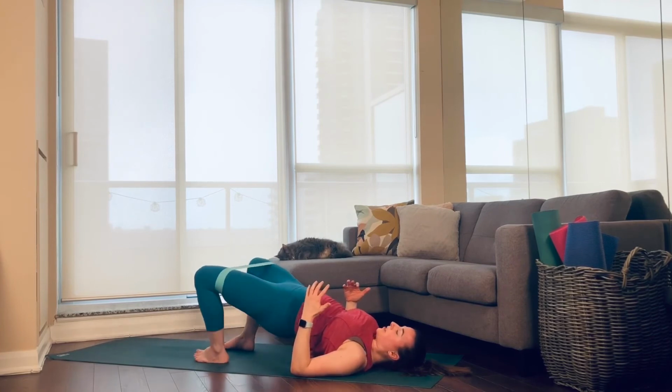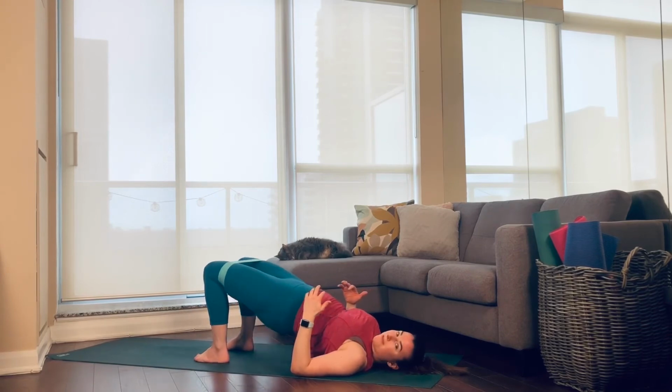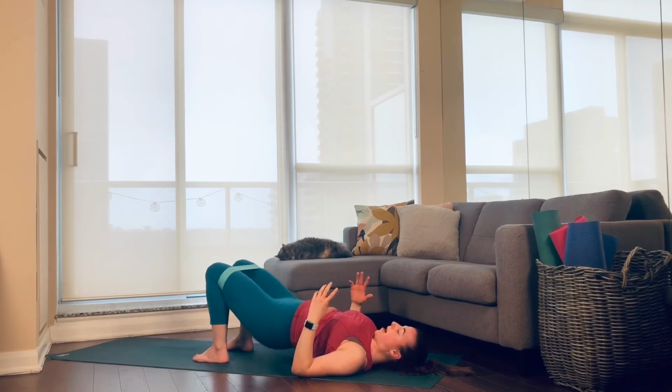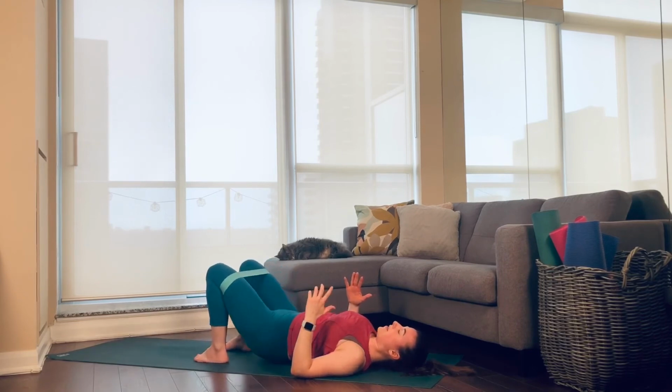Good way to counter something like a squat or a crunch. Ooh, I'm feeling those. I hope you guys are feeling them as well. We got 10 seconds left. Keep your butt off the mat. Keep it up high. Squeeze, open, lower. 3, 2, 1. Final push.